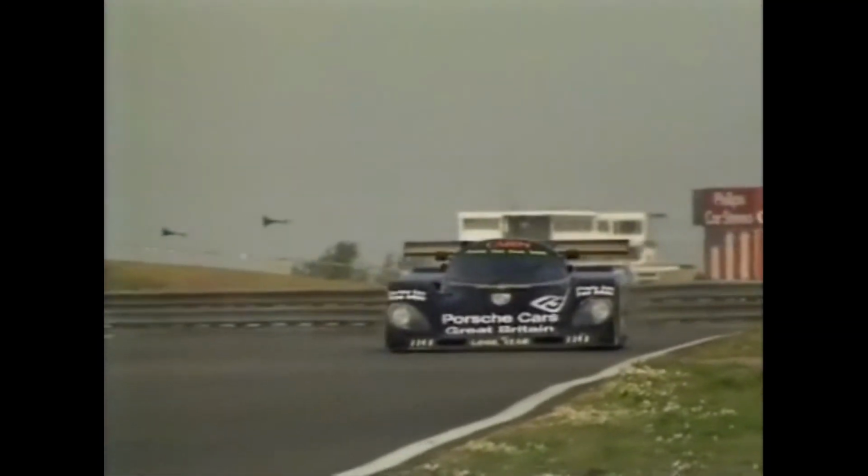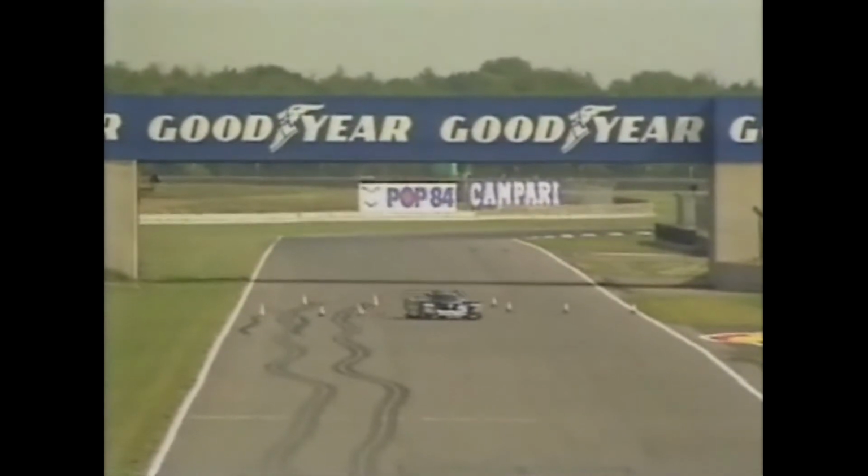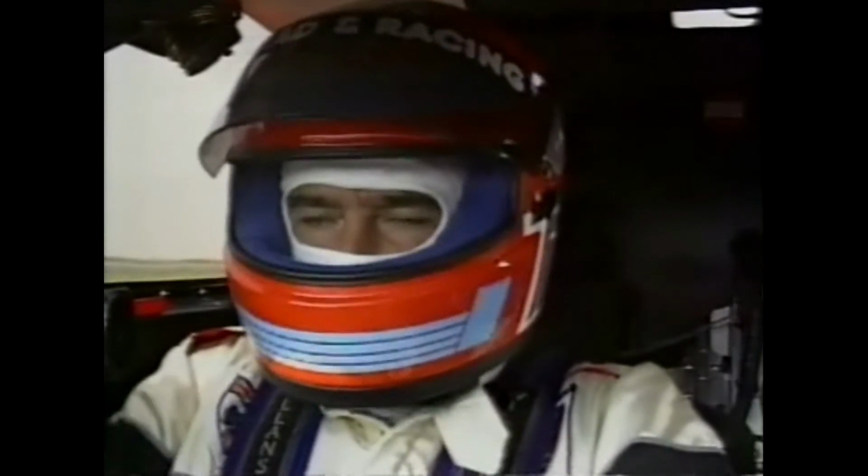As soon as the circuit opened at 10 o'clock, I was sent out in the newer black Porsche 962 to test various ways of keeping the brakes cool, particularly important for the next race at Donington with its heavy demand on braking. On Silverstone's Hangar Straight, we added an extra chicane, and with appropriate gearing and suspension settings, the flat airfield does duty for the swooping curves of Donington Park. Lap after lap through the morning, I have to drive in exactly the same way so as to show up the effect of the engineer's adjustments, and each of those laps has to be just on the limit.